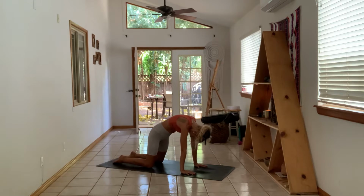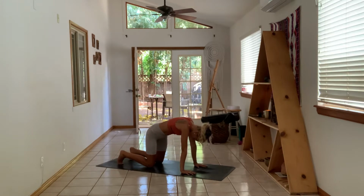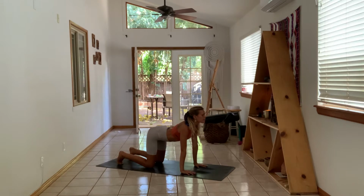And then on your next cat pose, tuck your toes under. Squeeze your inner ankles, your inner thighs together. Even feel your palms sort of start to squeeze in towards each other. And then inhale, curl your chest through, maybe focusing on the spot behind your heart, the thoracic spine, long through the back of the neck.